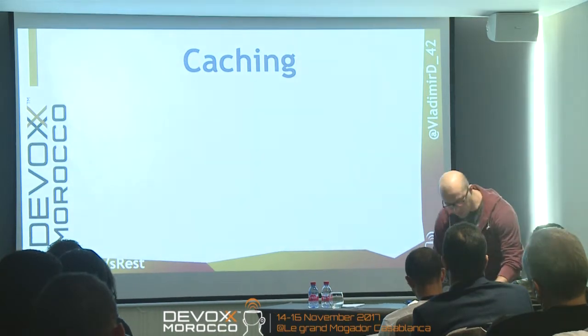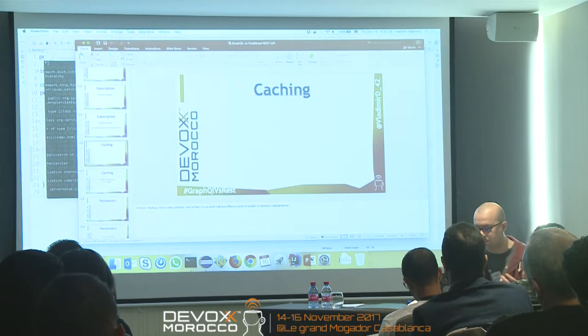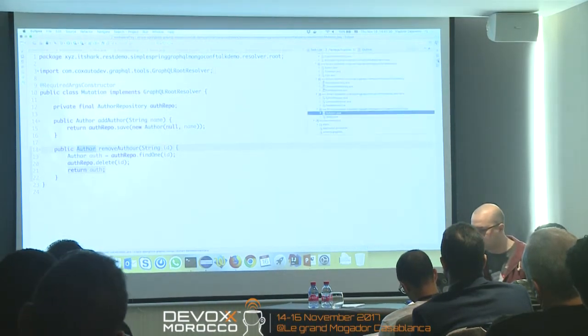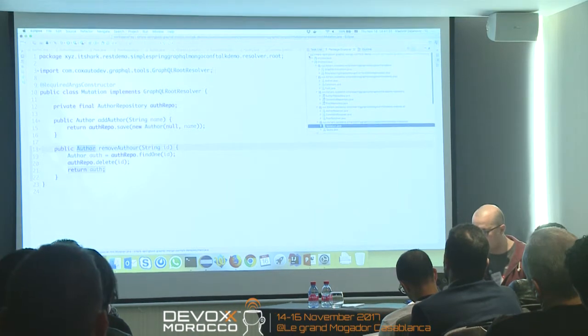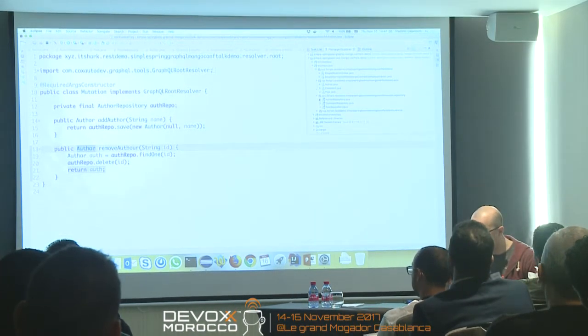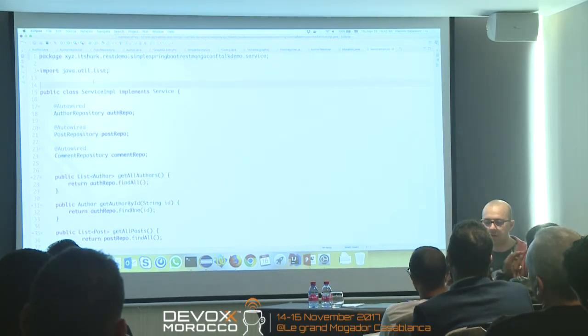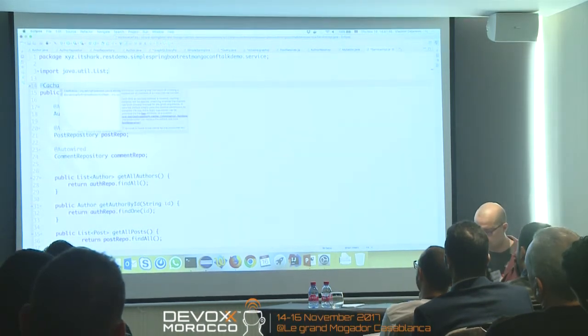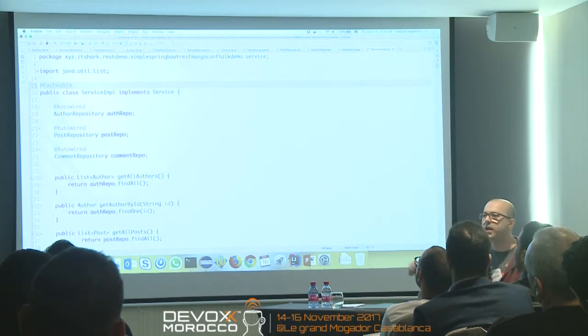And in the case of a simple REST API, it's not that difficult to do the caching. There are a lot of tools out there which are going to do it for us. So if I just open, again, a simple REST API, in this case all my access is going to go through the service. So all I need to do in this class is add a Cacheable annotation, and that's it. And Spring is going to take care of all the caching for me automatically.